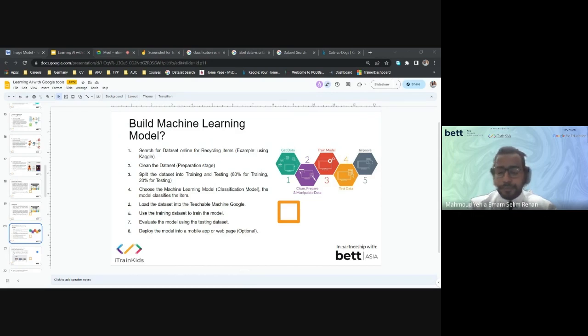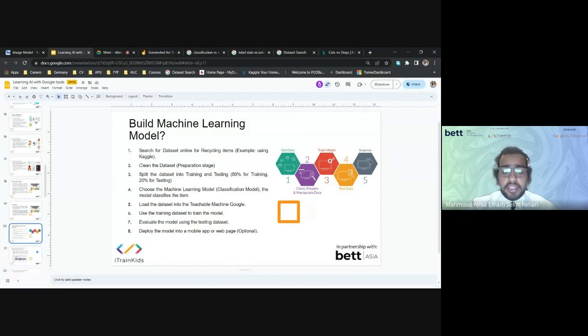We need to split the data set as we did here. We split the data set into test and train. The default percentage is 80% and 20%. But for a small data set, maybe the percentage will not matter. We can apply this for a huge data set, maybe more than 10,000, and use 80% and 20%. But for small data, we can just take it randomly, it's okay.